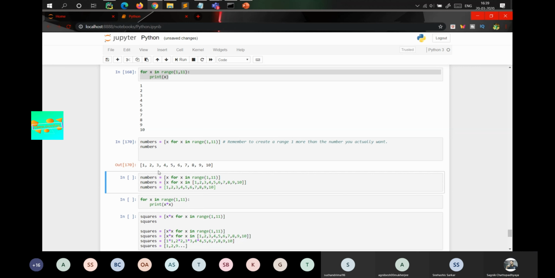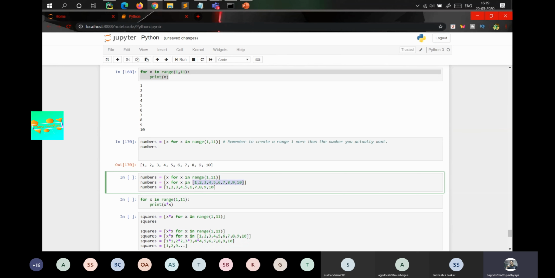Next thing again, we're saying for x in range, for x in 1 to 11. That was what we did here. Now we can do it in this form. For x in, not range, we simply say the list. So what happened here? It just takes each element from this list and puts it as x.